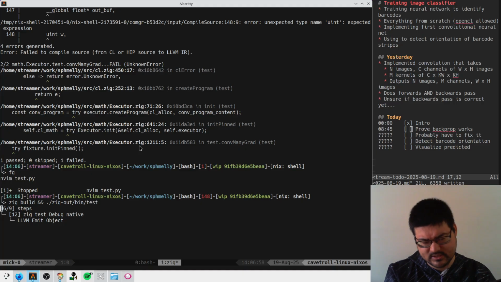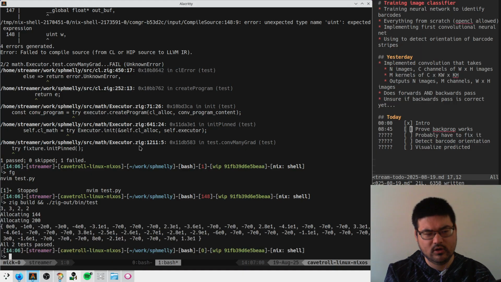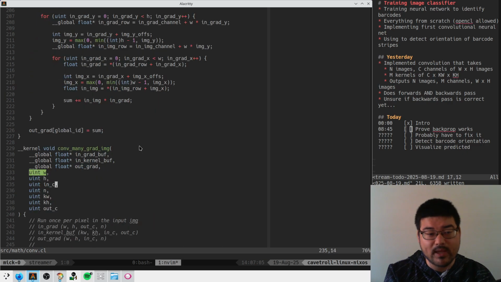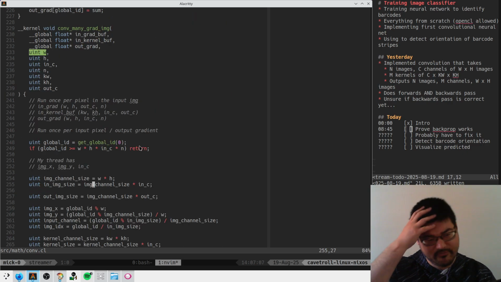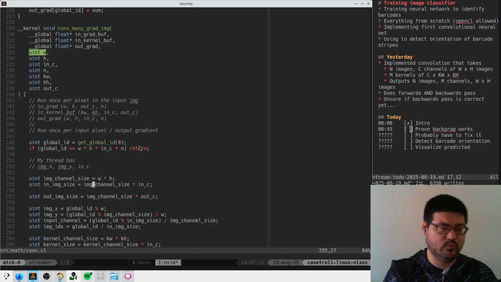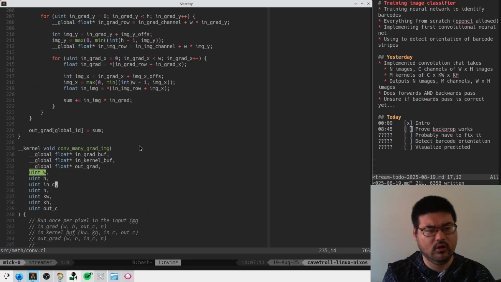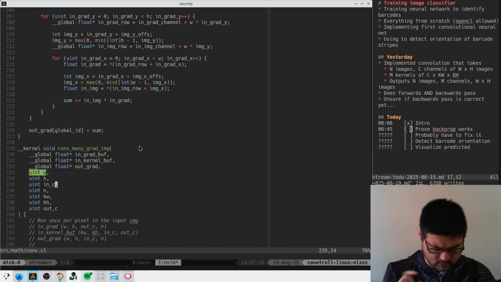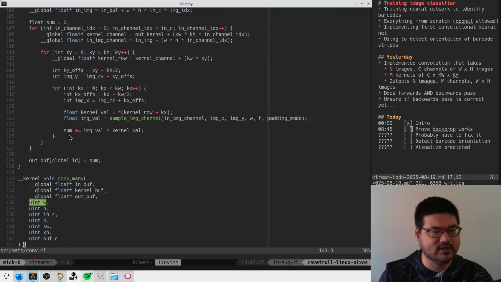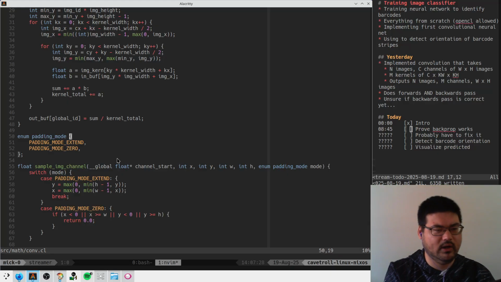Okay, so does everything else, does the existing stuff still work? Looks like yes. So now we should be able to, for conv many grad image, we call, so we have to flip the kernel, which means that this inner function also needs a kernel indexing mode, right?